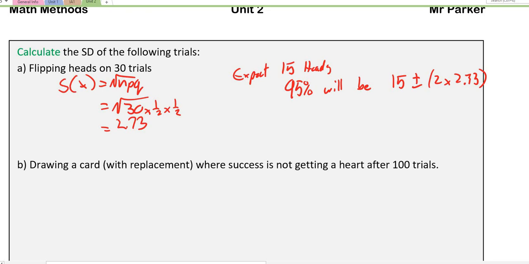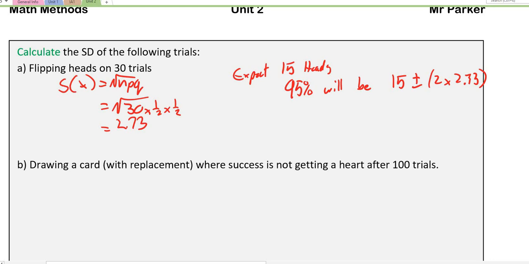We know that experimental data in real life doesn't match exactly. But we do know that for something like that, 95% of data is within 2 standard deviations. So if I figure out what the mean plus 2 standard deviations is, and the mean minus 2 standard deviations, that's the limit that 95% of my data would be in. If I flip 30 coins, it's highly random how many heads I get, but I would be shocked if I got less than 10 heads. I'd also be shocked if I got more than 20, because that's only going to happen 5% of the time. It ranges from 9.52 to 20.48 for most of it.